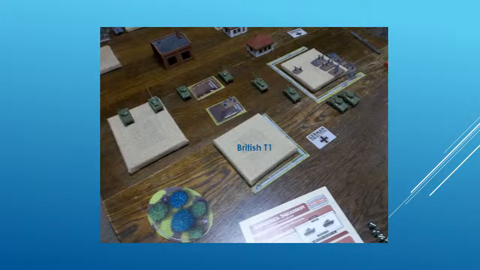Okay, here we go to British turn 1. Rolled off and he won the turn. So his first armor squad moves up along the woods there, and one behind the house does its bogging check and passes that. The mortar team moves into the first house, and the next unit moves up the road. The command Shermans stay behind the wall. The infantry moves over and goes into the woods to get to the other set of walls. Some of the tanks got in range, but we'll go to shooting on the next image.